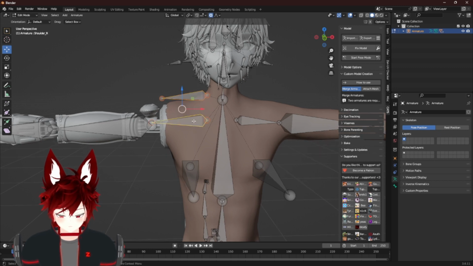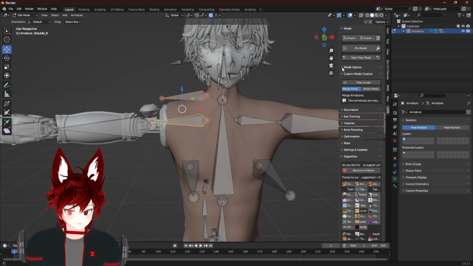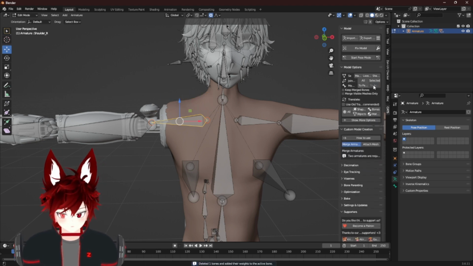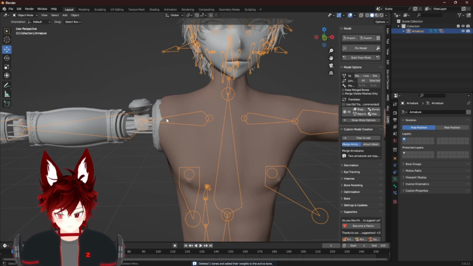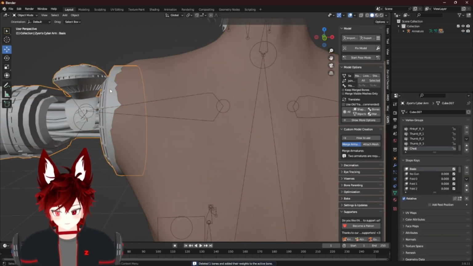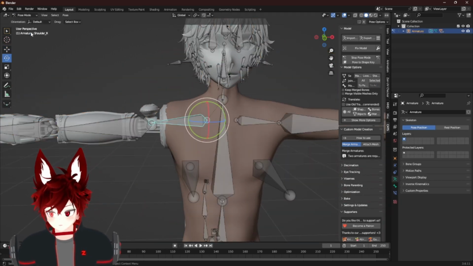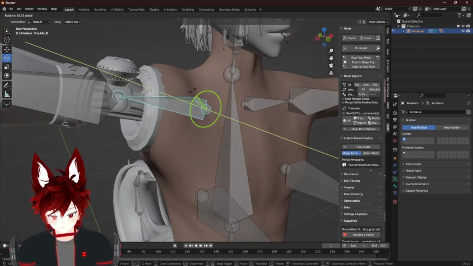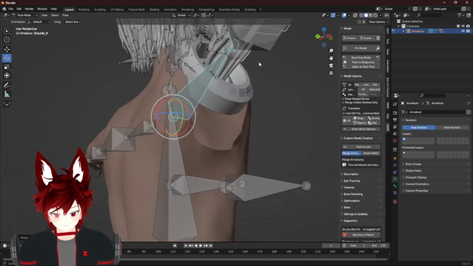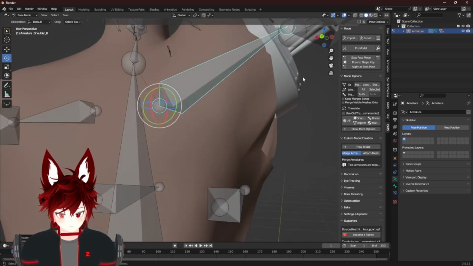We're going to shift click onto here. So this one's yellow, that one's orange. And let's see, model options to active. There we go. Now this bone has both the weights of the body and the arm. When we go into pose mode, it moves with it. Now this is definitely something that you'll find.